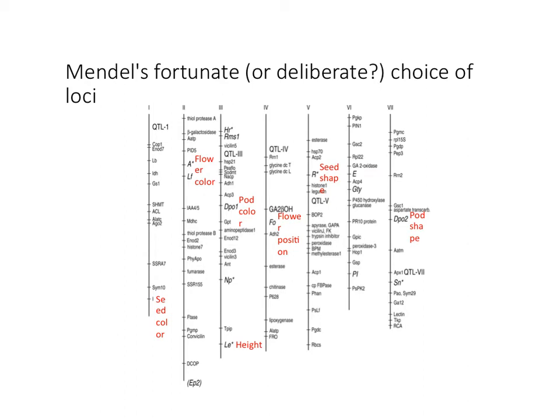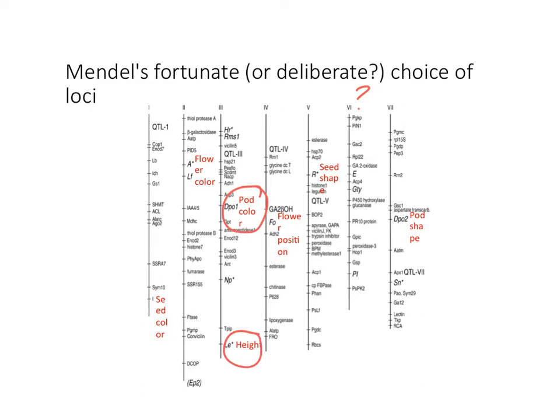Now we know we can actually sequence the genome of the pea. We can find where the genes are located. Are all of the genes really unlinked? Is there one gene controlling each of those traits on each of the 7 chromosomes? Which chromosome doesn't have a gene? 6, yeah. So he didn't have a gene that controlled a trait that was found on the 6th chromosome, but there were 2, pod color and height, that happened to be on the same chromosome.